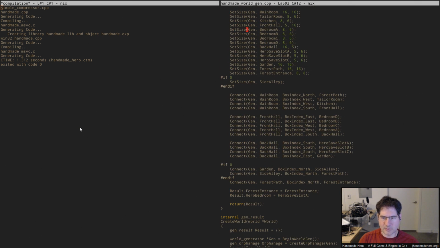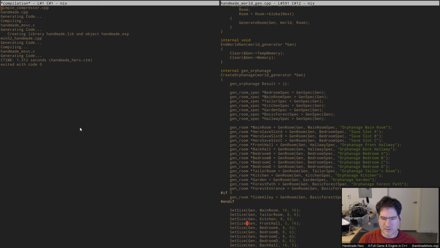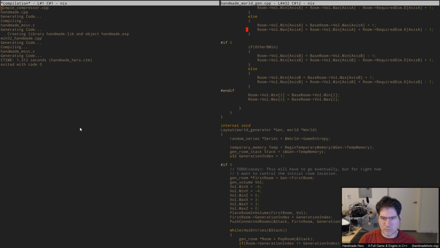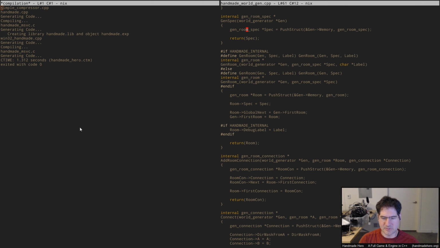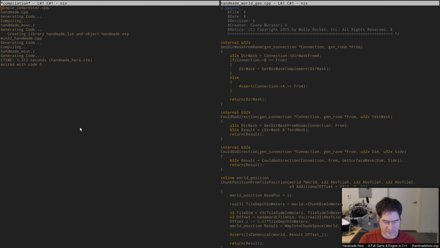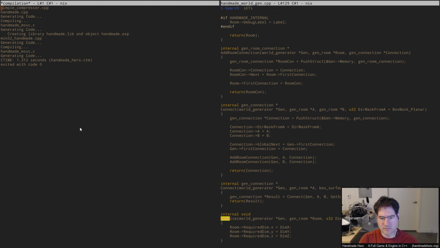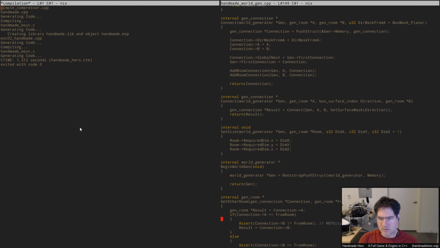It looks like the way that we're making these rooms at the moment, when we set the size, we're setting the size so that they actually have the min z and the max z set apart. Right, so I don't know why that is exactly. I guess our room placement code is doing something a little wonky there.